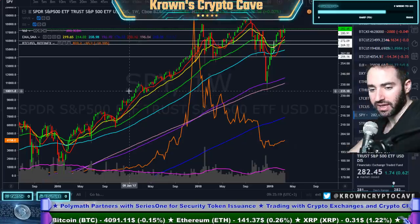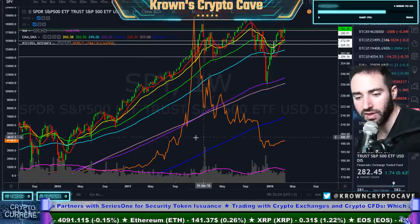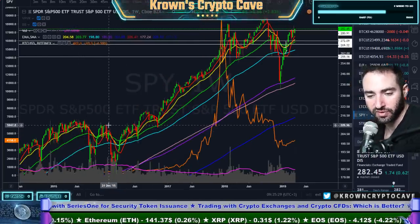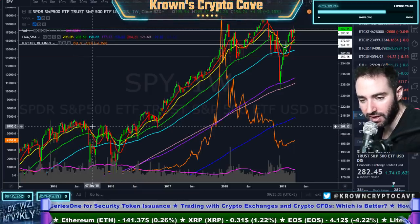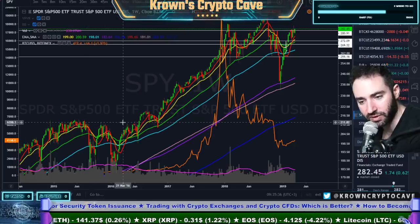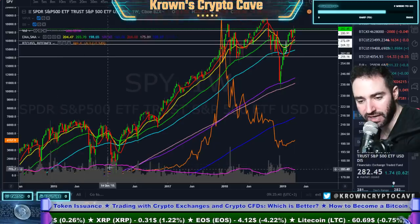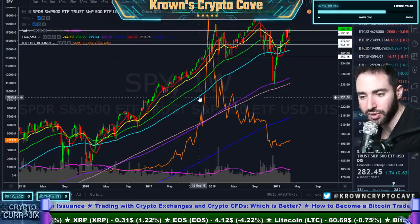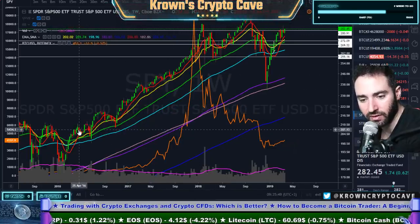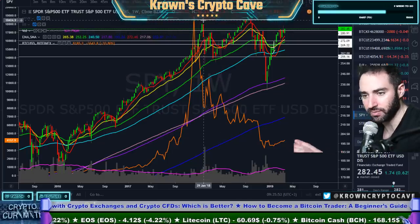around this level, and Bitcoin and traditional markets have been, you know, pretty much in sync for the major moves. You see them both put in bases during 2014, 2015. This is SPY represented by the candles in the background, the red and green ones, the Christmas candles perhaps. And as you can see, it put in a base between 2014 and 2015 when Bitcoin was in its bear market, right? And then ever since then, Bitcoin was essentially going flat here. You can't really see it in the background, represented by the red line chart, by the way. And then once they broke out, both going straight on up for the next 3 years, all the way from end of 2015 to 2018, straight up, just fucking vertical.